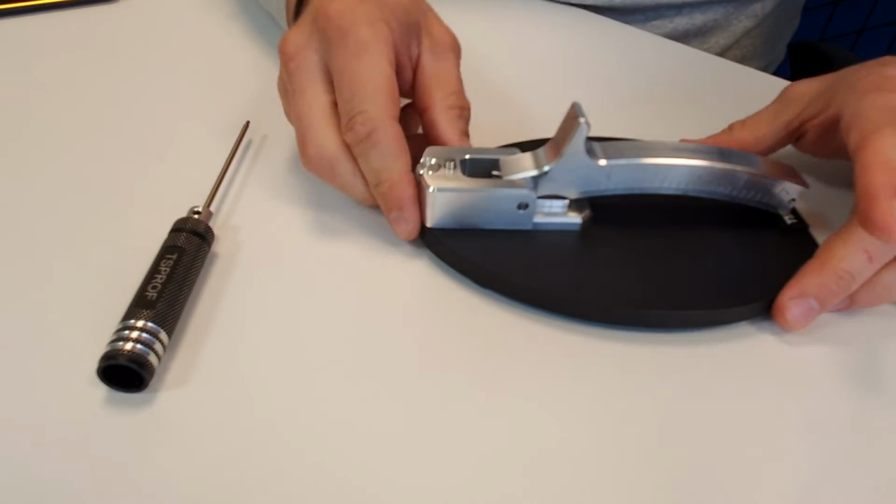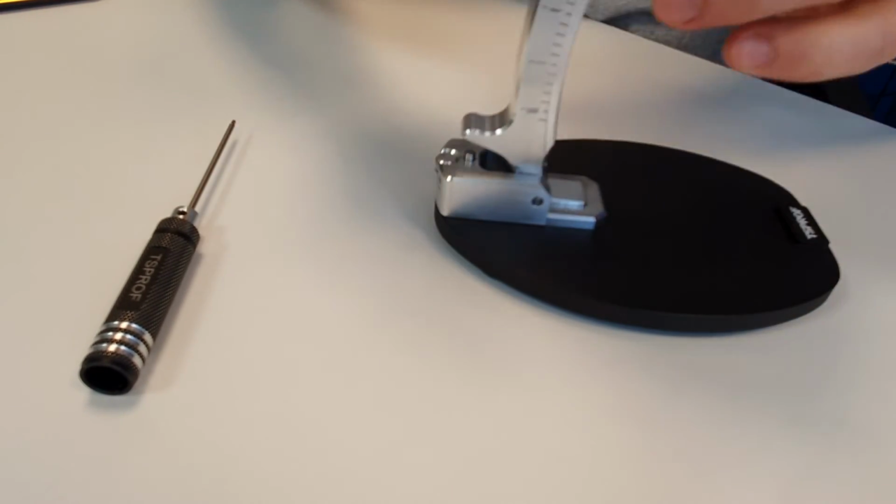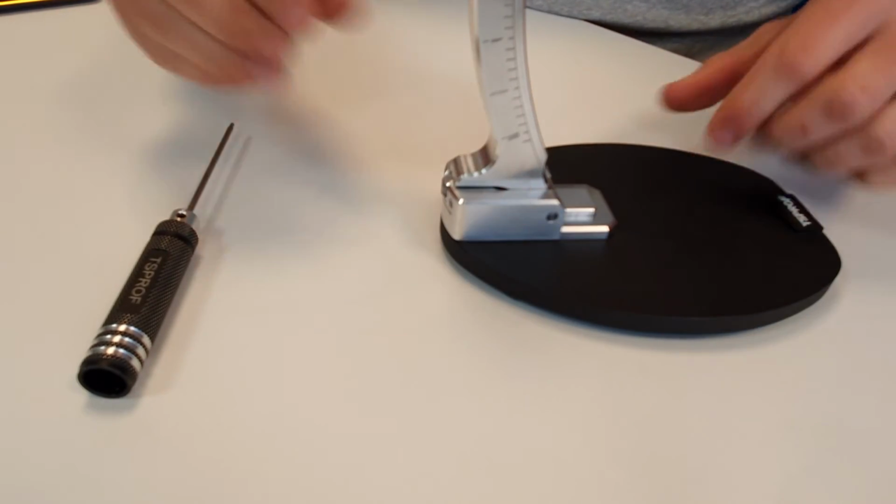I hope you understand how this small piece of equipment works.